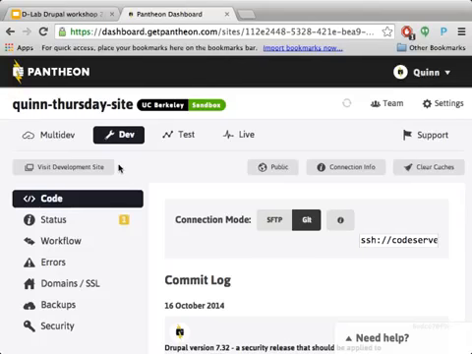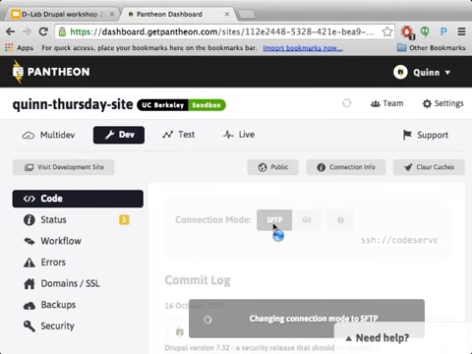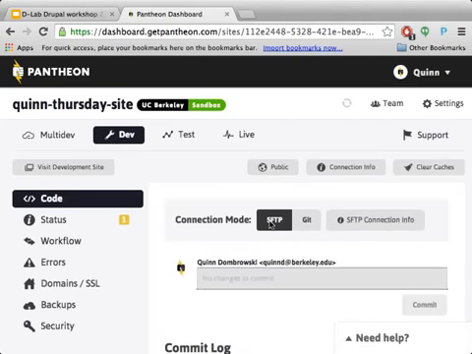So what you're supposed to do is be in SFTP first, you commit your changes, and then you hit the Git tab, run the update. And then once you're done with that, you probably want to be able to install modules again back through the user interface. So then we're going to switch our mode back to SFTP. So everyone hit the SFTP tab once you've done your changes. Are you supposed to be in SFTP most of the time? Yeah, unless you know Git and are familiar with how to do that sort of code workflow, SFTP will make your life a little bit easier. You can use the interface to install modules.